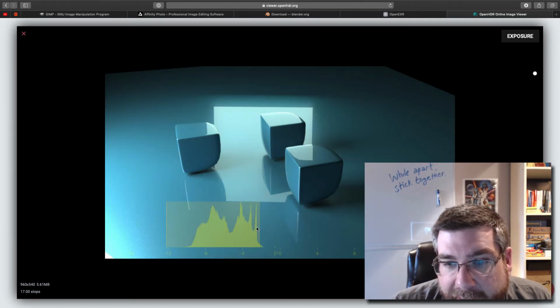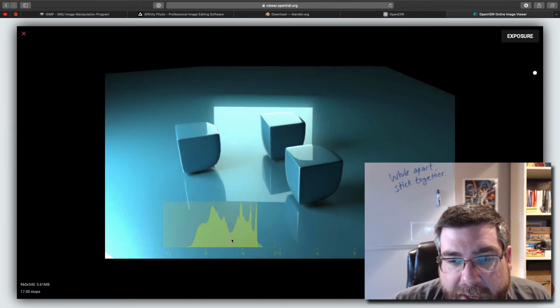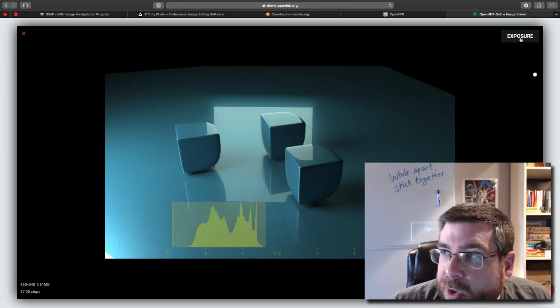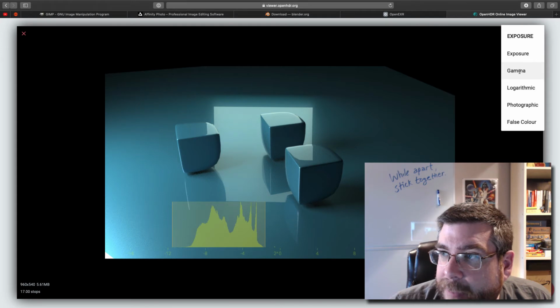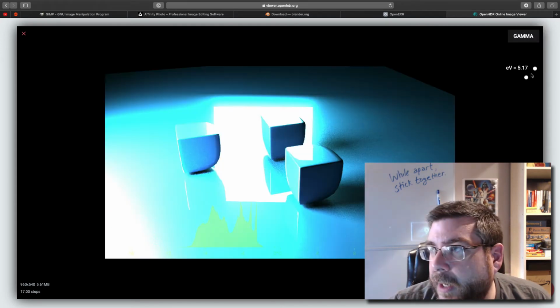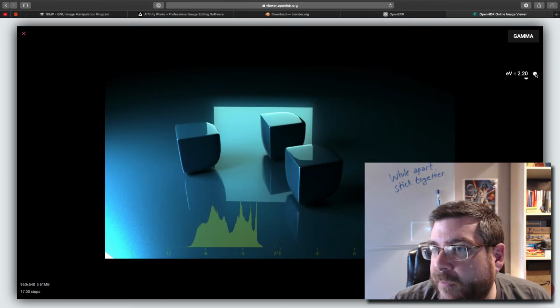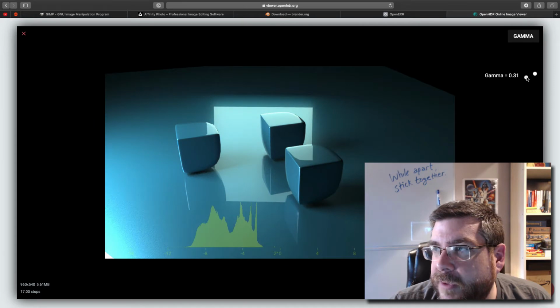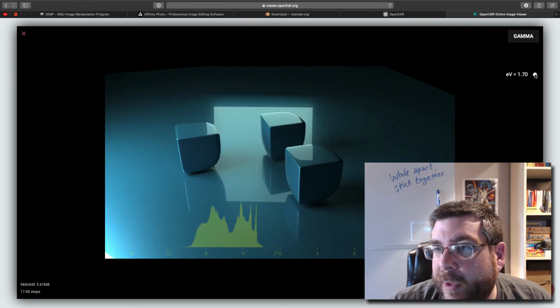Keep in mind, again, they're trying to show you where you might be cutting information off on either end. Now I'm going to go to the other options. There's a gamma option, which has 2 areas to change, and they're very sensitive. But this can let you bring up the dark side of the image, and also take the lighter side of it and adjust the gamma. Works pretty well. This is pretty handy, pretty useful.